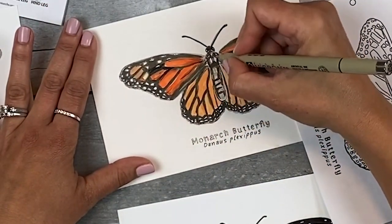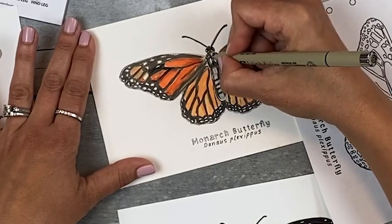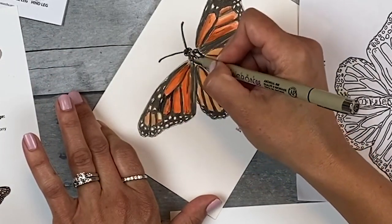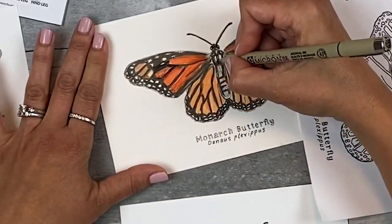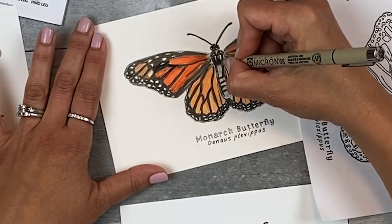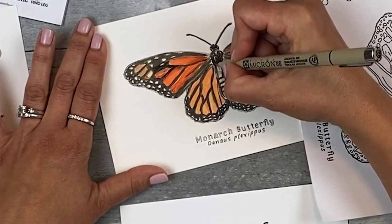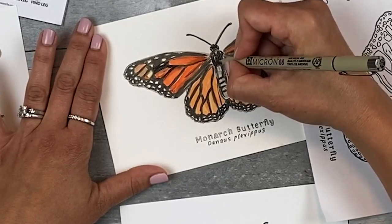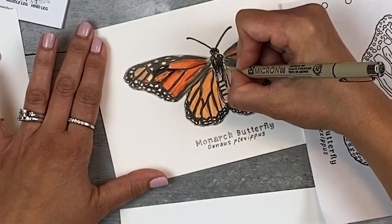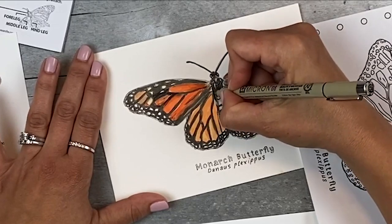And the same with the body here, the abdomen, there are some lines. And when you're adding them, just make sure you go in the same direction as in the image. So top to bottom here, and then the lines on the wing are coming from the inside to the outside in the direction of the cells. And these are kind of like little hairs. The butterfly has that texture over its body. Little cells on the wings. And if you fill it in with the lines and go in the right direction, add a nice contrast with the watercolor showing through. So just go ahead and follow your images.